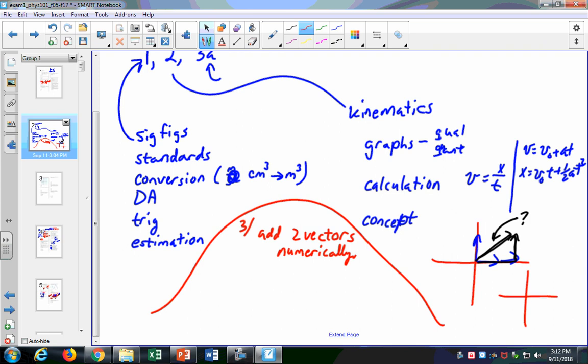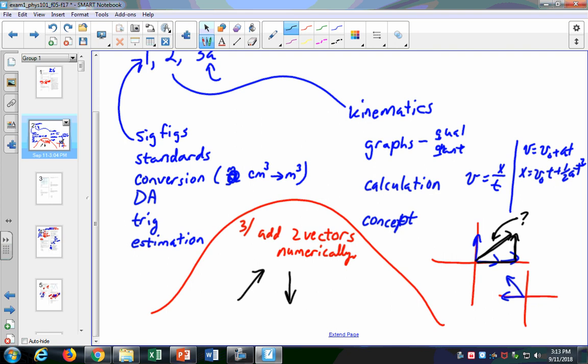And then you have another problem. You shouldn't be surprised by this, I told you, where you have one vector that is on axis, but be very, very careful that you're reading these problems, because the vector might be over here, or it might be up here, in which case it'll affect your answer. And then you find the sum of those 2 vectors. Then you'll also have a question where I give you 2 vectors, like this, for example, and I ask you to take the sum or the difference of those 2 vectors. We did one of those in class, and every test has one, so make sure that you're practicing that. You will see one.